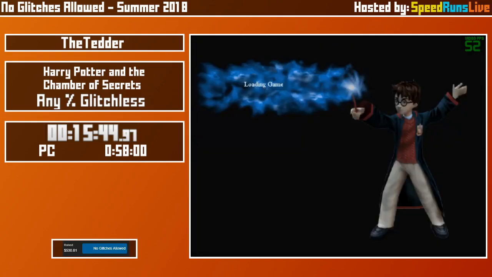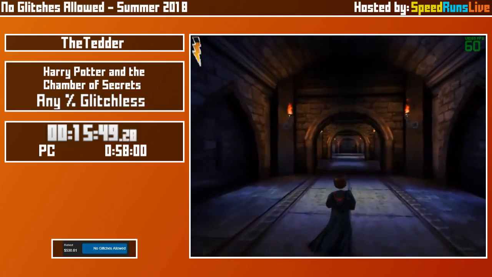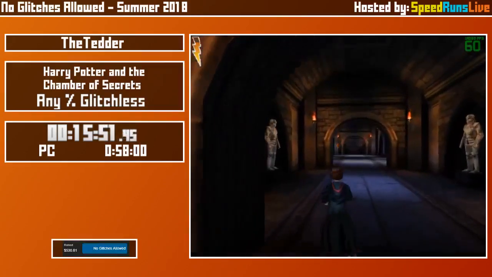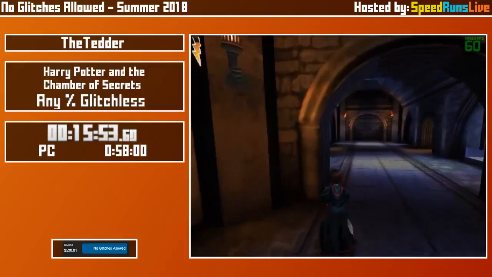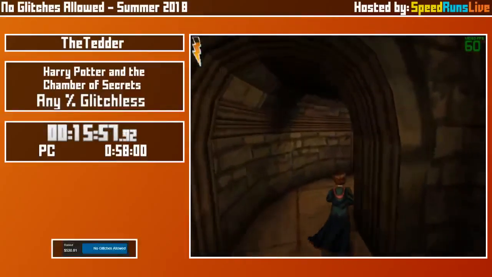Alright, so we're actually not that far behind right now because even though I had a bad Rictus Emperor, we got the best RNG. Okay, so I'm going to open this chest over here in hopes of spawning a health pickup because I don't have full health right now and I kind of want it.